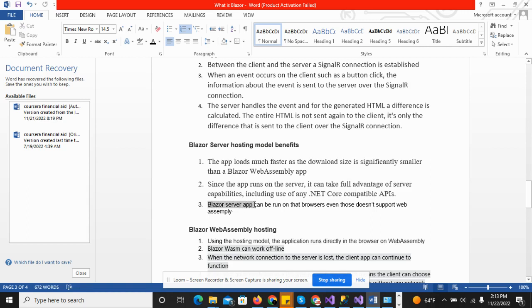Blazor Server can also run on browsers that do not support WebAssembly. This is the main benefit of the Blazor Server hosting model: if any browser does not support WebAssembly, we can run Blazor Server on that browser.